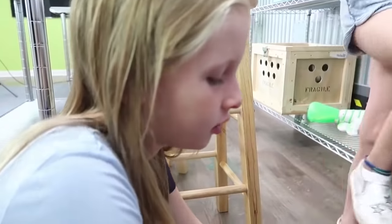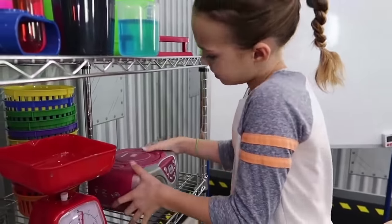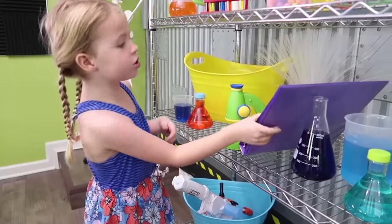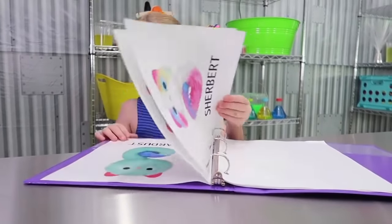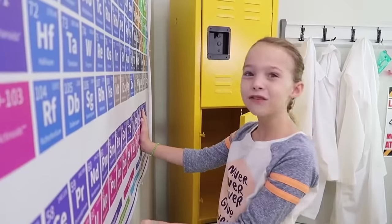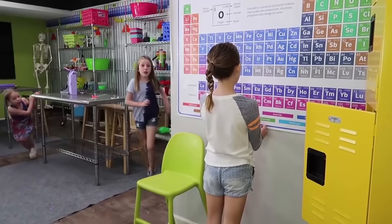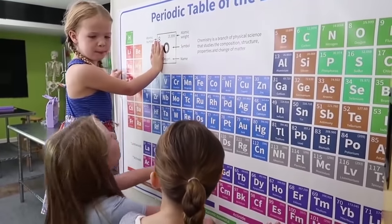Nothing here either. Okay, what else would we also use in toy school? Maybe the music player. I don't see anything here. There's notebooks in school. No, I don't see anything. What about the microscope, guys? Nothing in here. I've got it, girls. The periodic table poster. Oh my gosh, you could be right, Addy. We learned about the periodic table in our toy science class. Okay, but I don't see any clues on the poster.